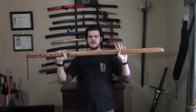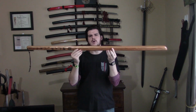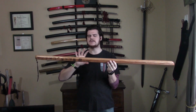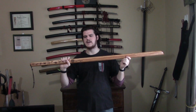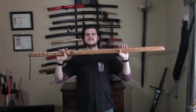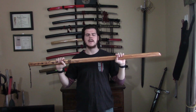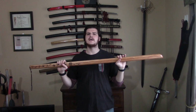Personally, I like this bokken more than my bokken, so one day I'll probably make a bokken like this, because this is just a much nicer bokken than the one that I've been showing with the wider blade. So this is finished and it's being sent out very soon, and I hope that my friend likes what I made him. So that's pretty much it.